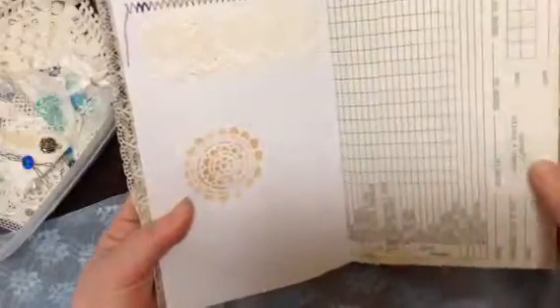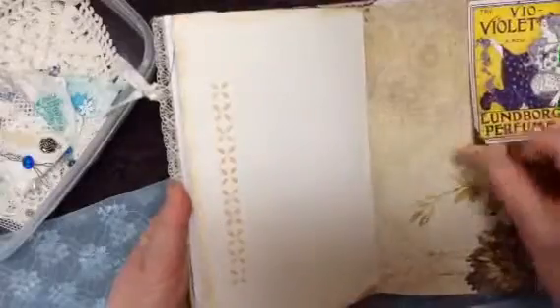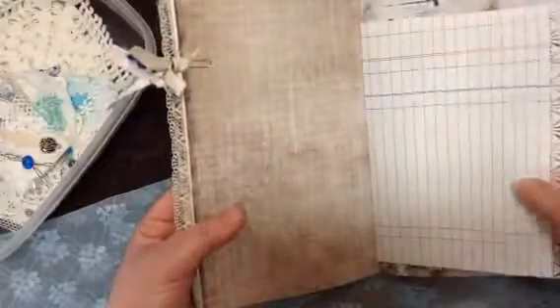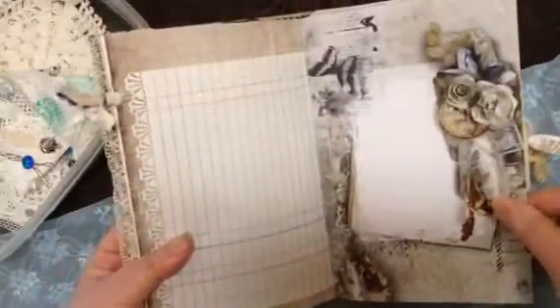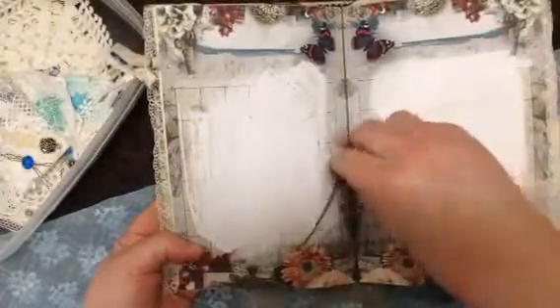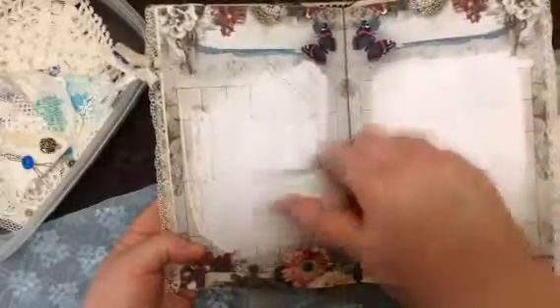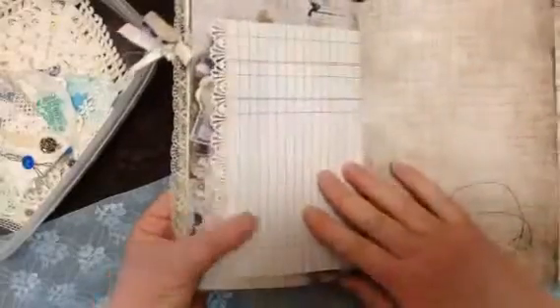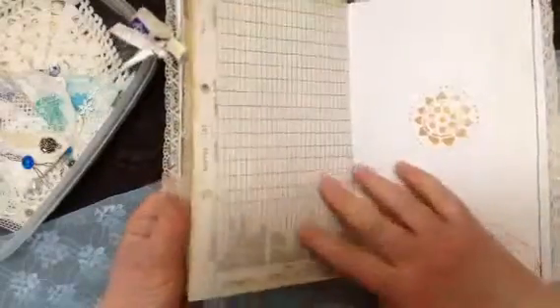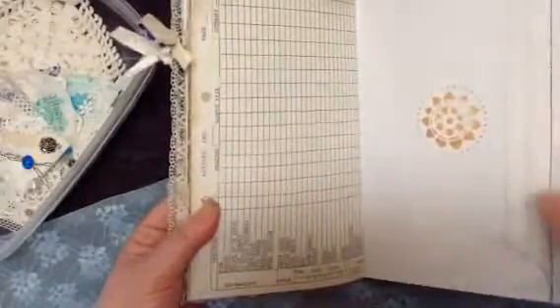This is a copy of some music — a music page, a little bit of lace, a little bit of stamping. This is an actual vintage inventory sheet, a little bit of stamping, a little ad that I printed out, and another part of a ledger paper. These papers here come from a design shop on Etsy called Manu Designs — she makes beautiful things, she's from Germany. This is a center you can use as a monthly calendar. The center of the elastic I left the strings kind of long — you can cut them off, untie it and tighten it up, or add another elastic. That's why I like these — they have so many possibilities. Graph paper that I sewed on there, and more of that inventory paper and more lace.